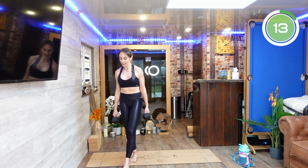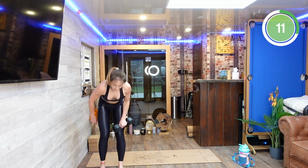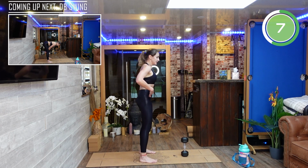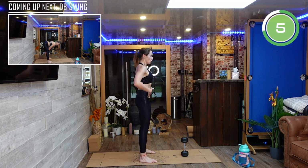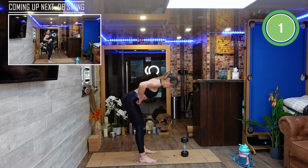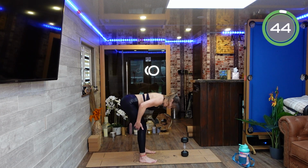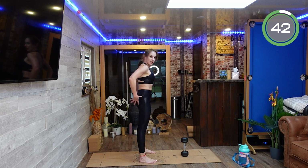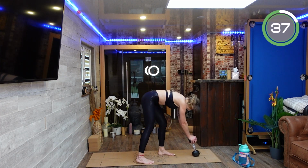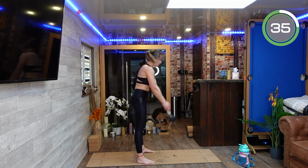Now, dumbbell swing. And again, let me show you from the side. So what you do, the movement is this. This is your movement. Not this, no. You hinge a little bit, bend your knees, and then you do this. So with the power of your hips, you're driving the dumbbell high up.